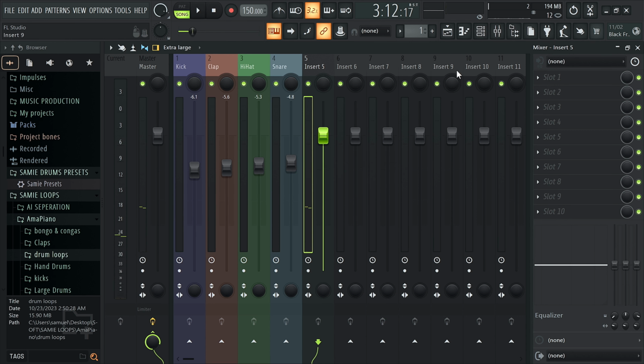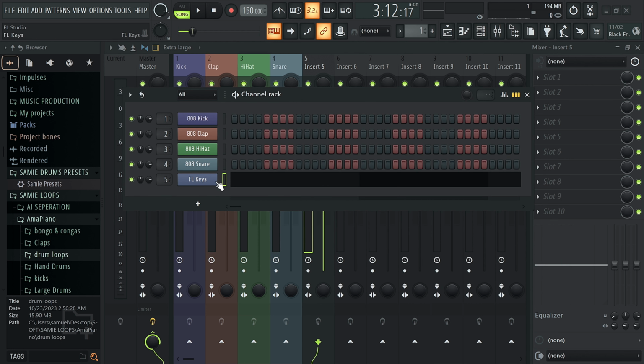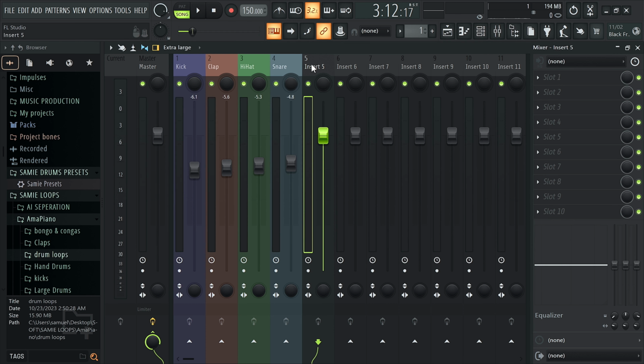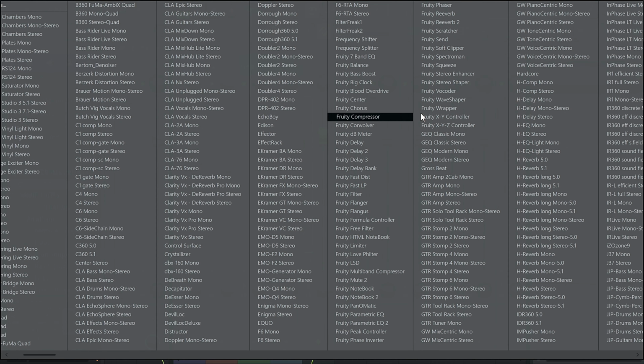Then another thing you may want to add is what we call a parametric EQ. I've shown you how to put in your plugins. Now let's say I want to mix it. The first thing I want to add, for instance, is left click and then Fruity Parametric EQ.